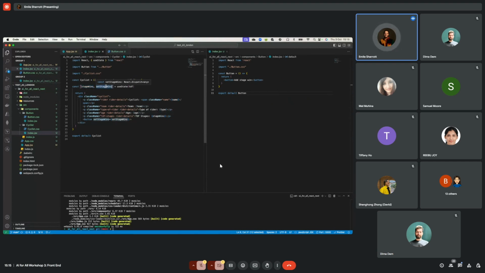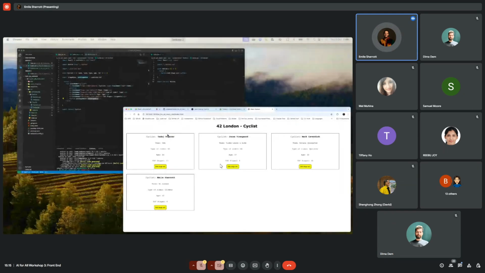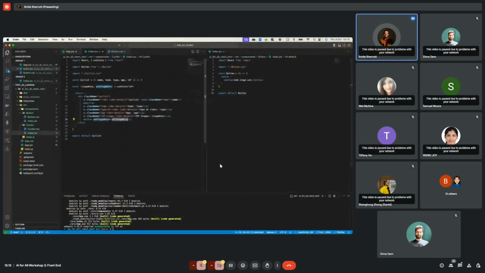But then the second item in the array is a function to update that state, which we're going to pass into the button. Because ultimately, when we click on this button, we want to update the stage wins any given cyclist has won. So let's go into our button, which is on the right-hand side of my screen.